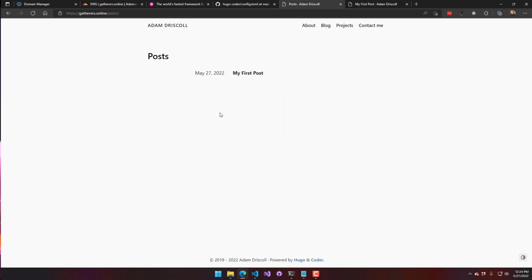And what's cool is, yeah, that took a couple steps, but now we have a website that is on a custom domain. It's hosted for free in GitHub Pages. We can easily add posts via Hugo. It's behind Cloudflare, which gives us some protection against DDoS, and also gives us some performance in terms of caching.